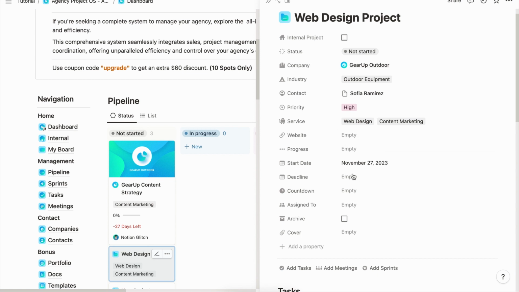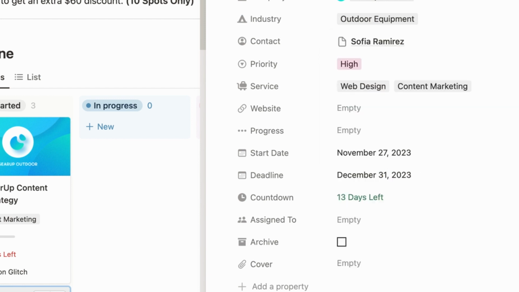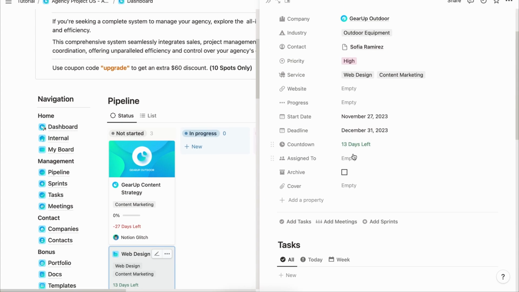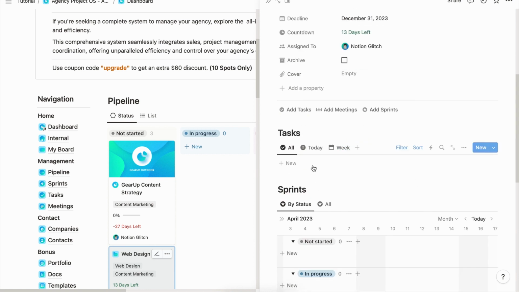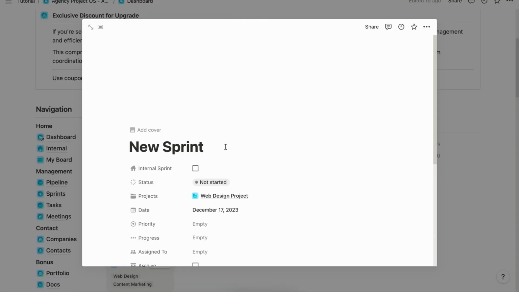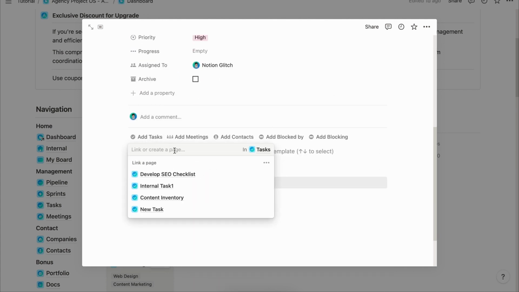other later. Once you choose the deadline of the project, the countdown will automatically be filled with a formula, and it will appear on the dashboard to remind your team members. Lastly, choose a team member or your project manager for this project. When you scroll down on the project detail page, you can see all related tasks, sprints, and meetings of the project. Let's create one for each, so you will have an overall idea of how this works.